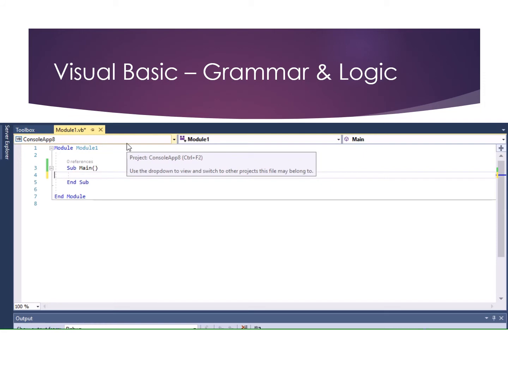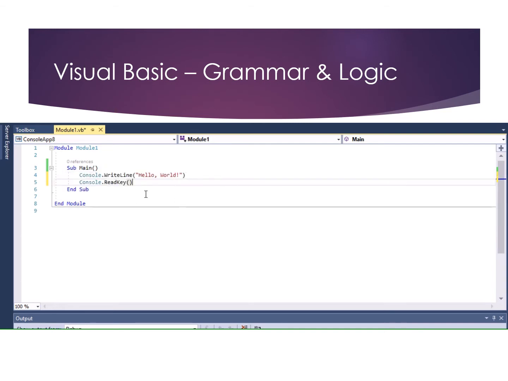So here we have a module open in the Visual Basic language, and we're going to create a main subroutine. And in here, we're going to give a couple simple commands and create a Hello World program. Hello World is kind of a traditional program that does the simplest thing that a computer program can do, which is just to output a line to whatever its display method is. Print it on a printer, or put it on a video screen, or send it to a file. Okay, so we're going to do a little Hello World.